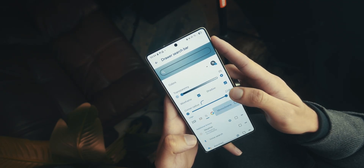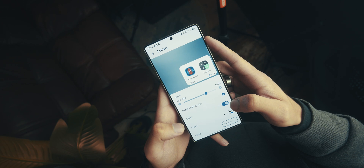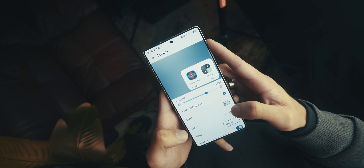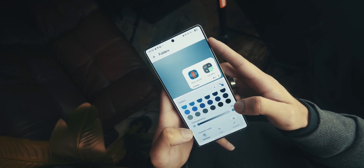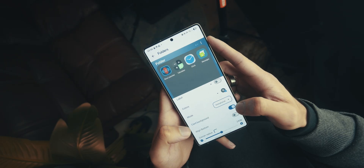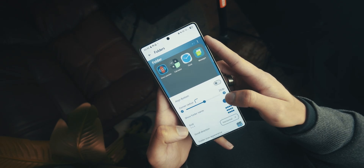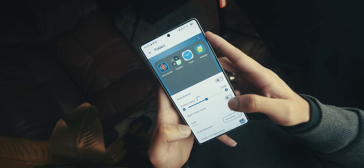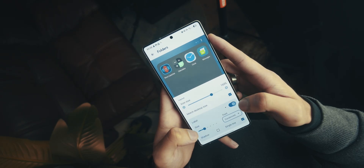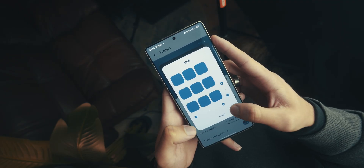Head into Folders to make the folders look similar to an iPhone. Tick Match Desktop Size for icon size, ensure Labels are switched off for a cleaner look. For Colors, scroll to the bottom and choose the gray color second from the left, with transparency set to 0%. For Mode, choose Immersive to get that iPhone look, make sure Card Background is enabled, and set Corner Radius to 26dp. You can choose whether to show the folder name — I prefer the cleaner look of not having it shown. Set the grid to 3 by 3 and scroll direction to Horizontal.